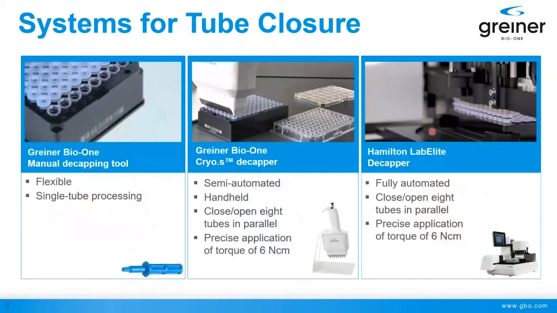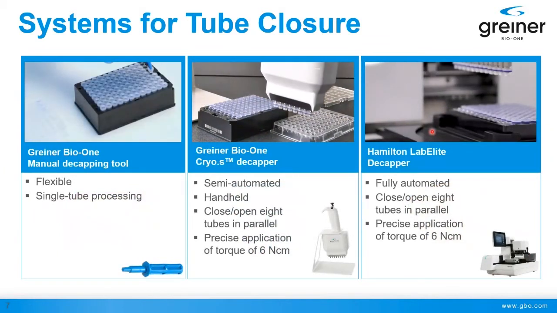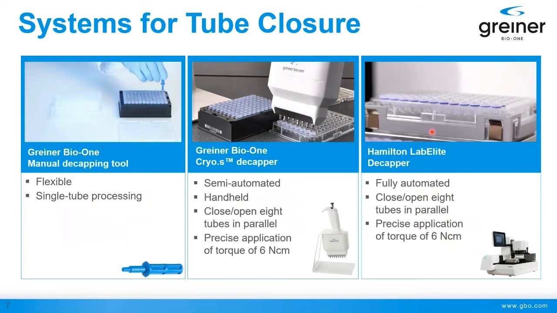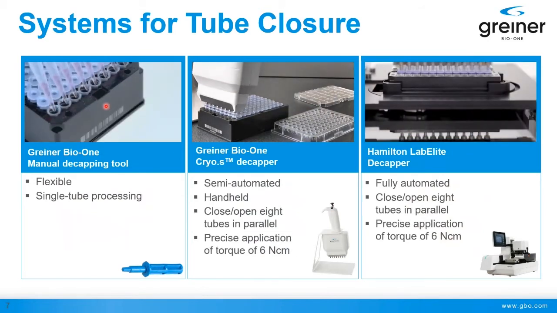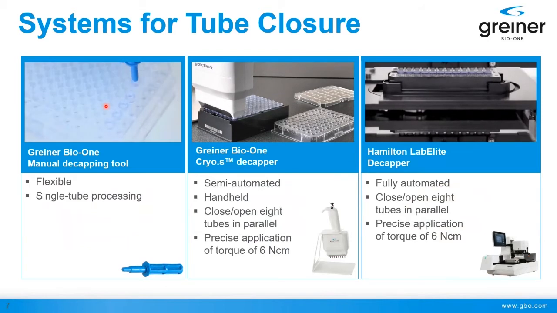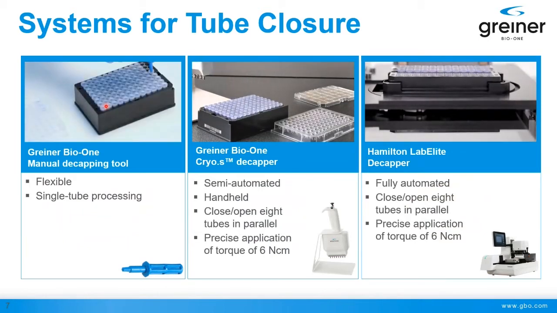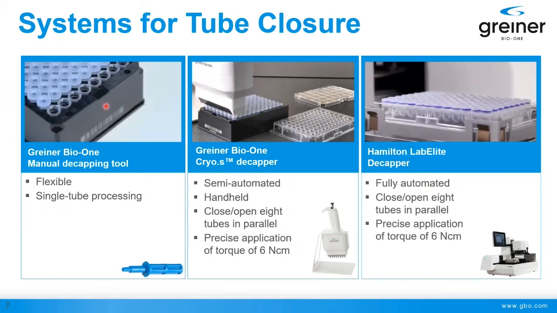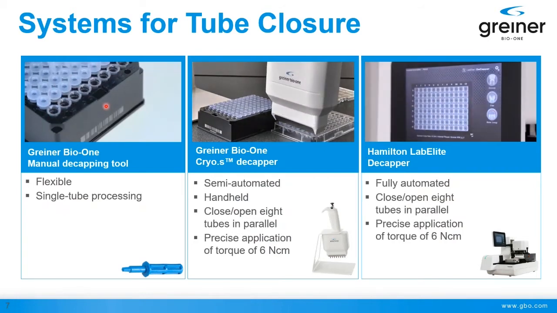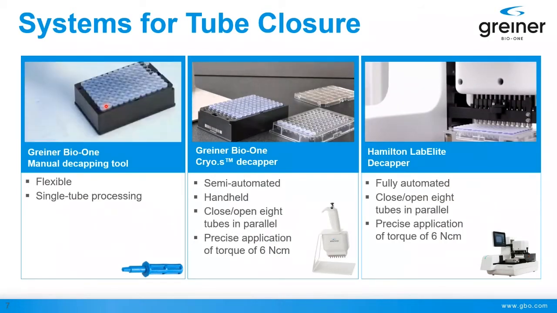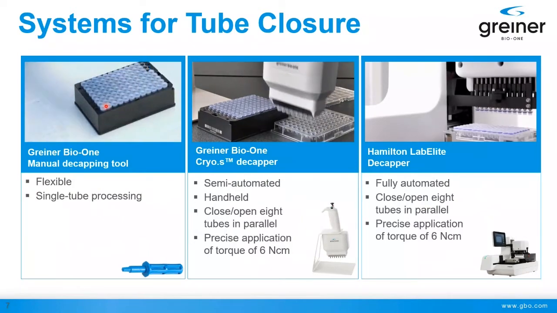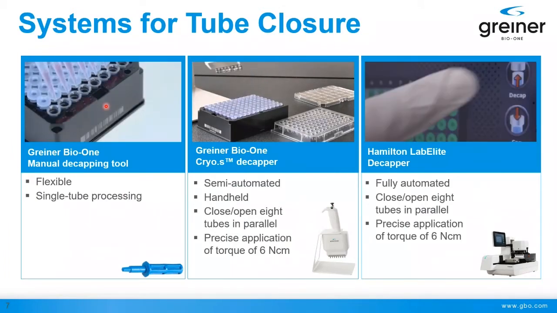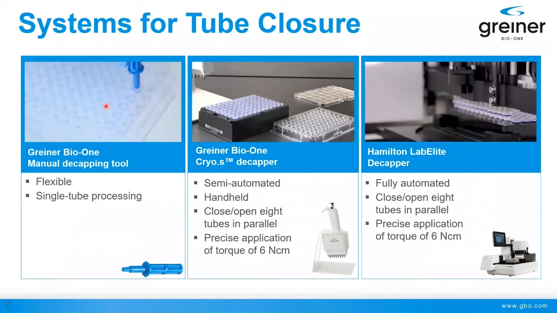I want to spend one more slide on these closures, but now focusing on the screw top solution in particular. On the left-hand side, you see a video up here where a 96-way layout of tubes in racks is shown, and you can see how a little picker is used to pick up screw caps from the cap carrier. From Greiner Bio-One, it's actually a regular 96-way plate that is used as a cap carrier, and it's a very convenient solution because you can individually close the tubes, you get a good grip and hold on the tubes, and you even get a good idea how much you have tightened the tube to produce a good seal.